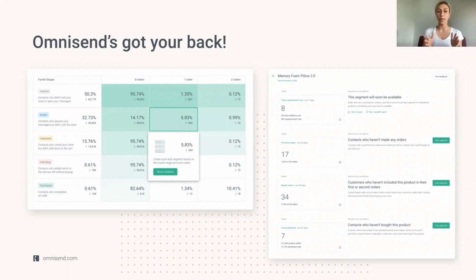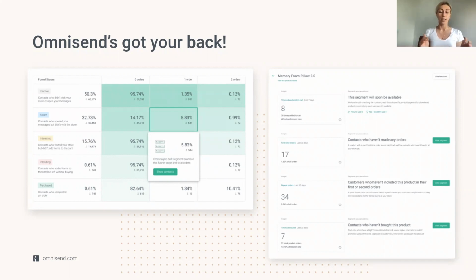But the good thing is, when I talked about segmentation, you probably thought, oh my God, that's so much work to do, right? Getting the data, analyzing it, filtering it, understanding what segment you want to create. This is a big thing to do. So Omnisend got your back. We created this for you. So we do all the hassle. So you just come into the report and see visually, as you see in this chart, how many users in different segments you have.